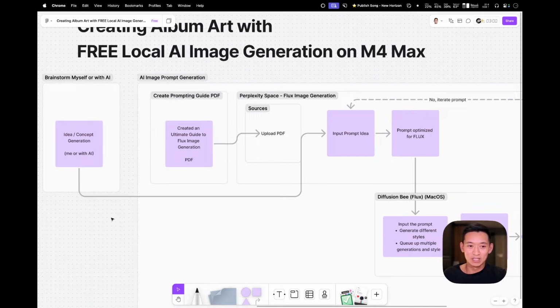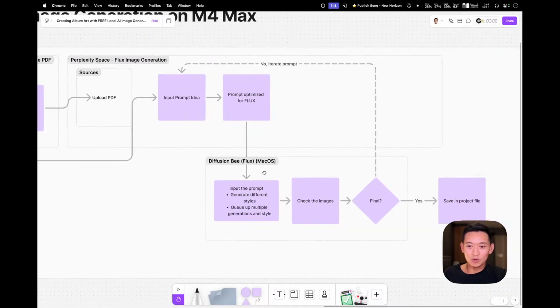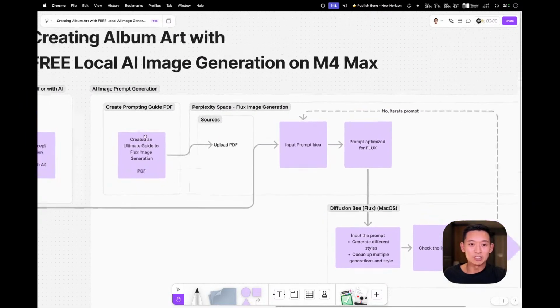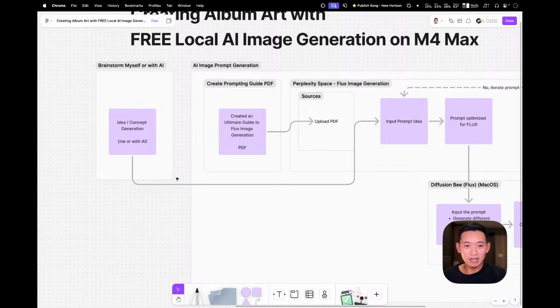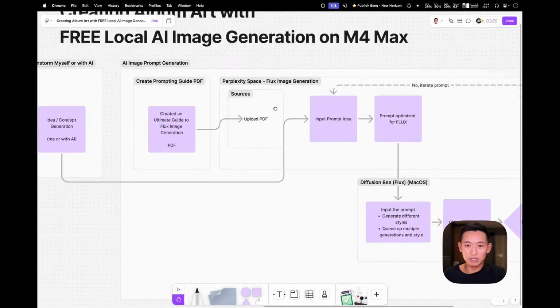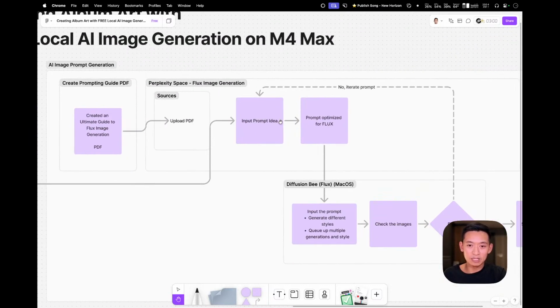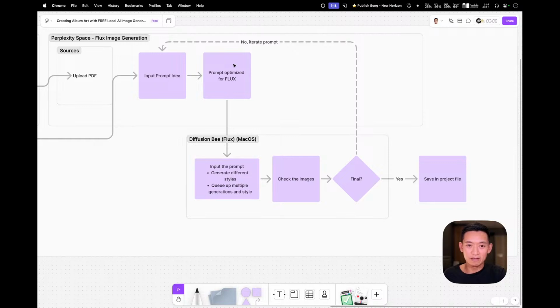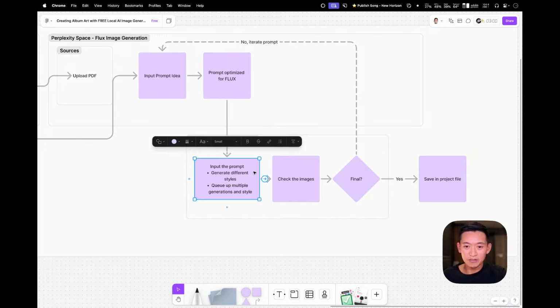Okay, so I have the idea generated with me or with AI. Go back and forth, and then go into my Perplexity space, put in the prompt idea, and then that is optimized for FLUX, and we input it to DiffusionBee, and then I'll generate dozens and dozens of options, which we'll see in a second.